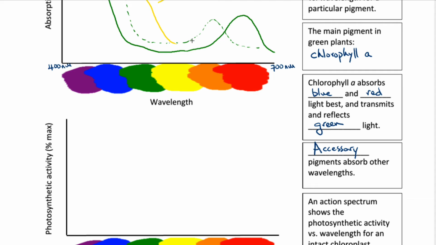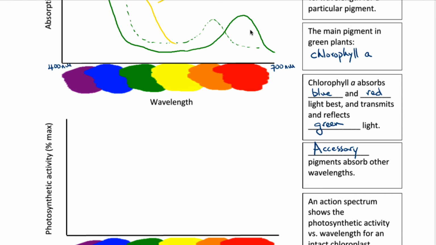So once again, it's the light that is absorbed by the plant that is then used for photosynthesis, but it's the light that is reflected or transmitted by the plant that we see as the plant's color. So we see plants as green because they don't absorb green light very well, but plants are going to use the purple, blue, and the red light more for photosynthesis because that's what they're absorbing more.